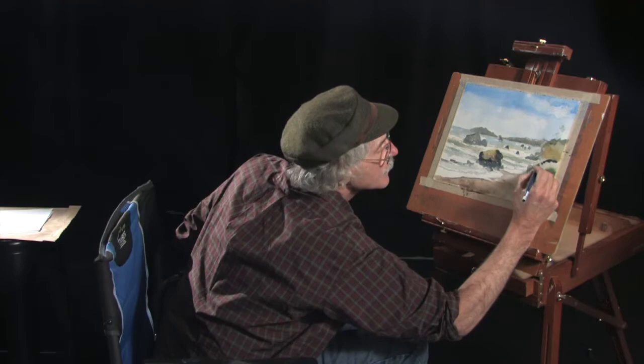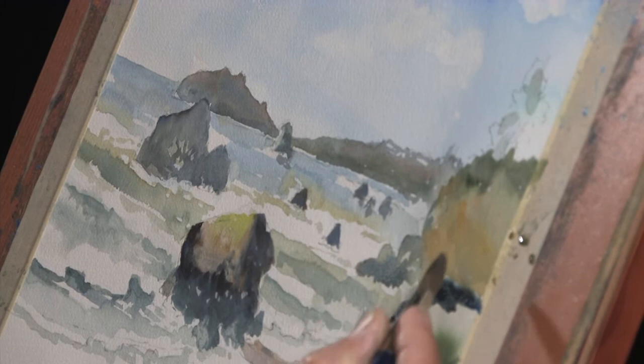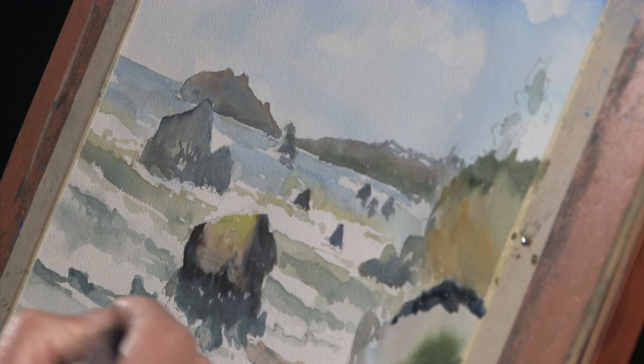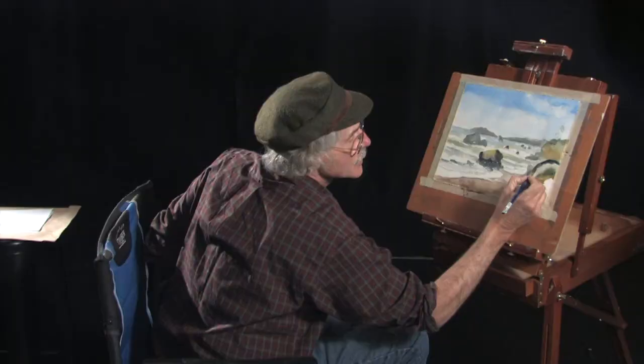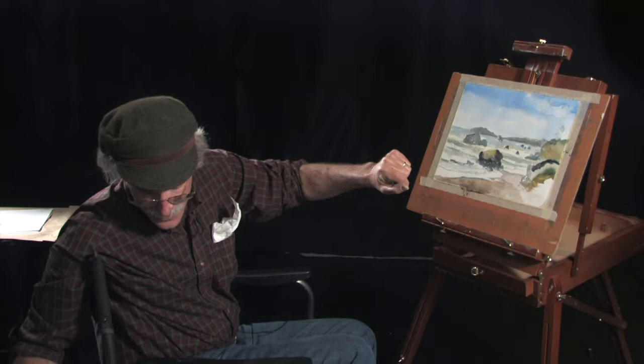So I'm going to take a little bit of burnt umber, and I'm going to mix some cobalt blue. Seems like I'm saying that a lot. A lot of burnt umber and a lot of cobalt blue. And I'm going to come up here and give that the darkness. This will actually be in shade. It's interesting as you're painting the darks and the lights, it's always good to know why something is dark. It usually has to do with where it is in terms of the distance from you, but also where the shadows fall on the subject that you're doing. And I'm putting a little bit of brown madder, which is a kind of reddish paint. It's not red, but it's got a reddish tone to it.